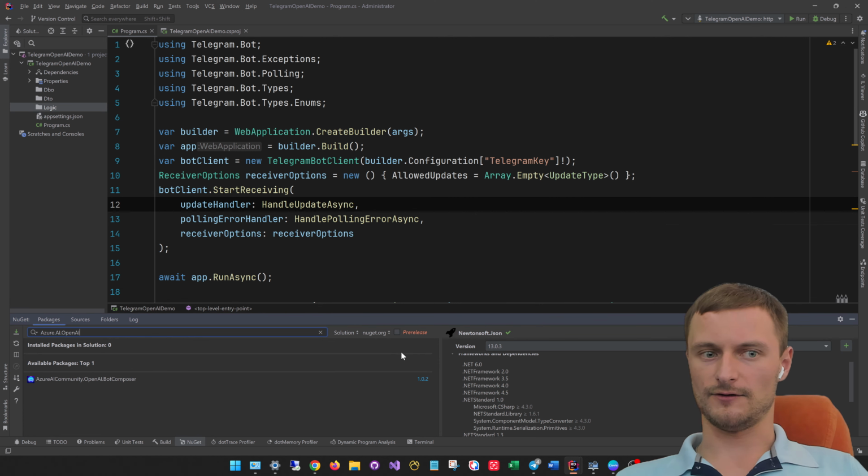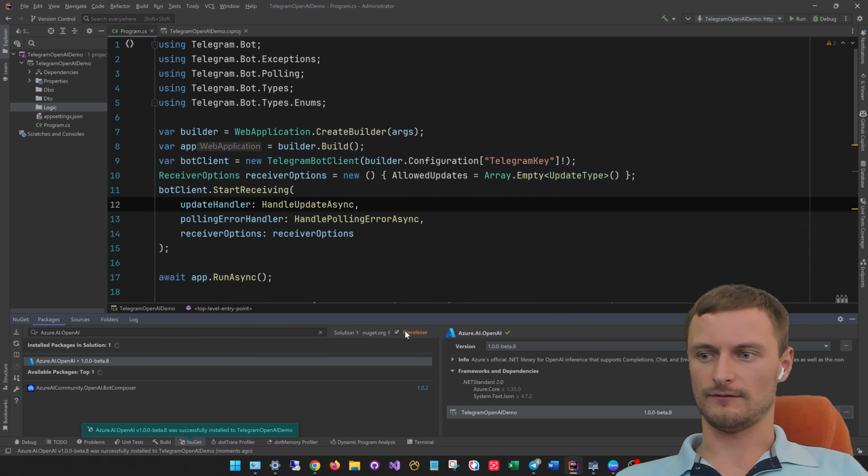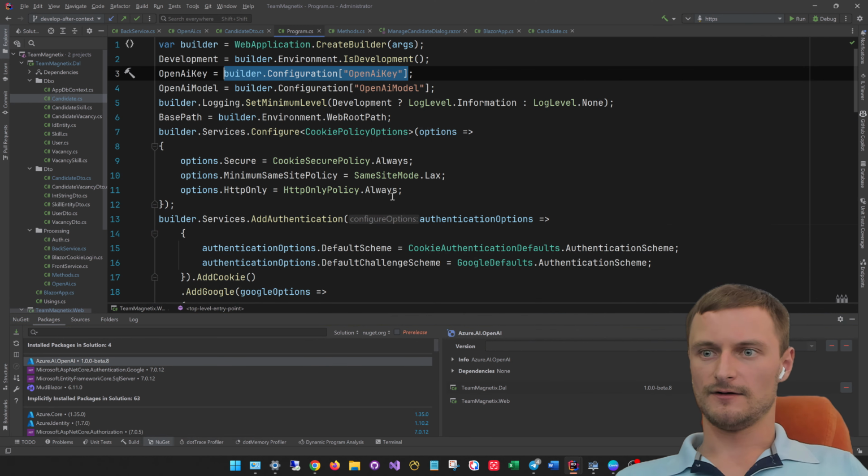Of course we will not be able to install this one because it's a pre-release, so we have to include the pre-release packages and install this OpenAI package. After that, of course, you can just disable this option.